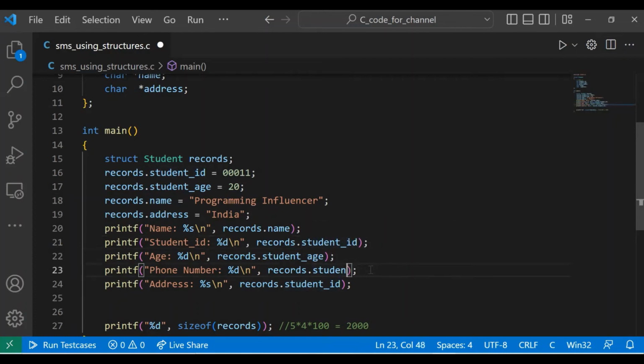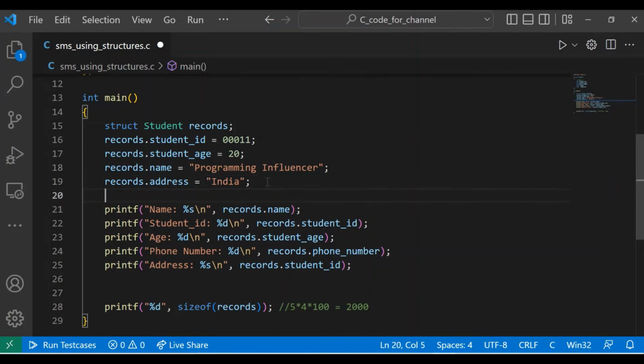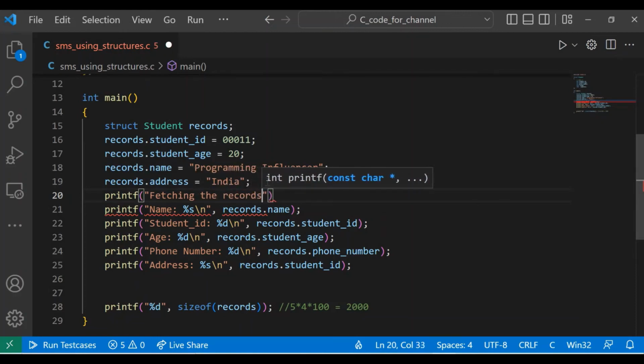Here phone number will be return phone number. Okay. Printf fetching the records.